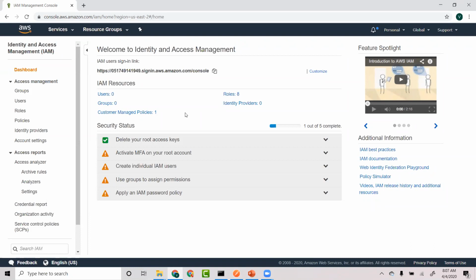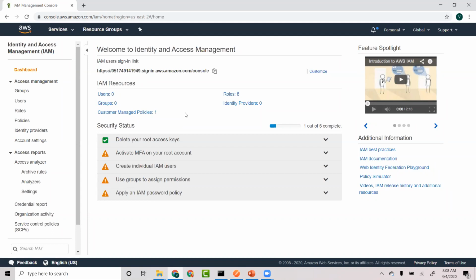This is where you can define your users. You can create new users. I told you in yesterday's video that there are two kinds of users. One user can have both, but typically you have two kinds. One kind are human users who would like to log into your AWS management console and then access certain AWS resources.